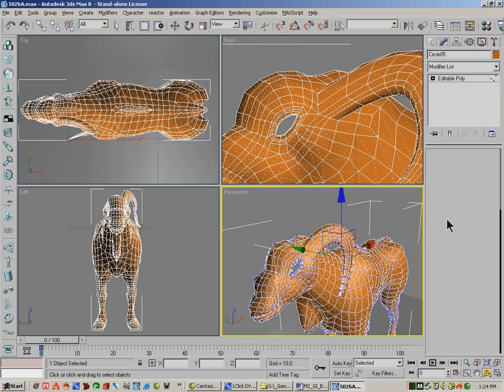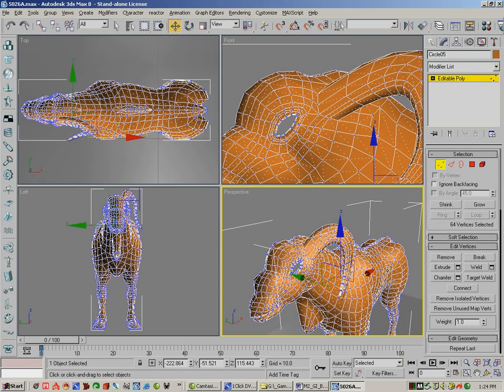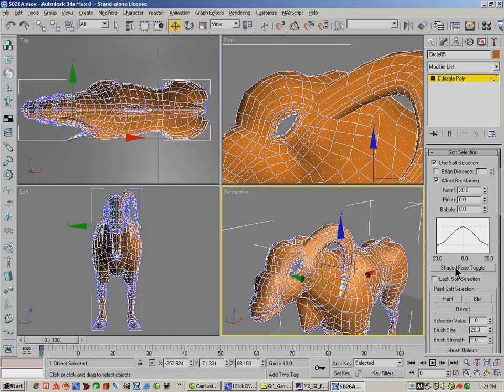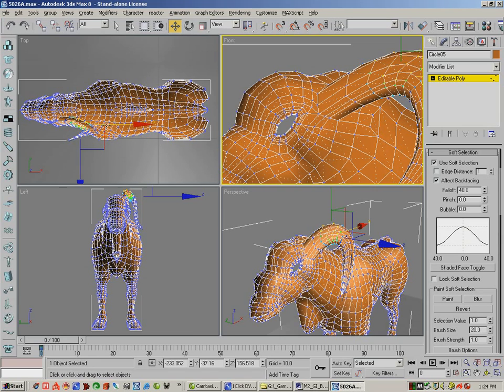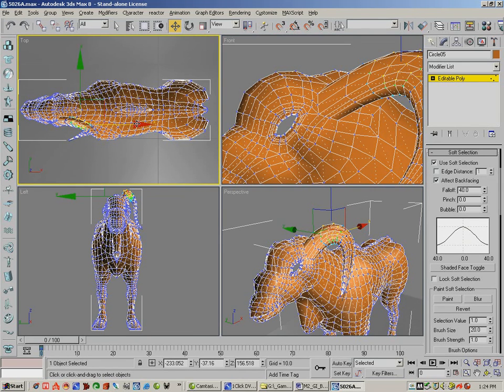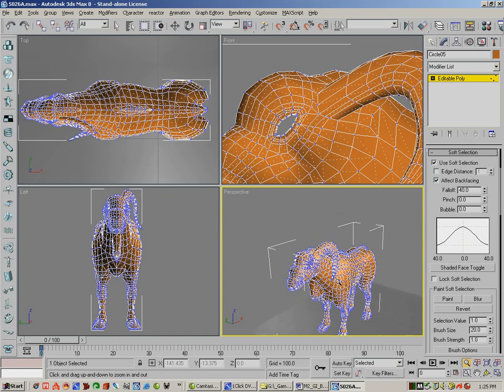And then we can, of course, go back to our handy-dandy soft selections if you want to maneuver that into a different position. Down there. And we can change the positioning on it, or we can kind of stuff pieces back into each other if you want to. Okay, and I think what I'm going to do is grab this piece up here and just kind of shove that up a little bit. There we go. Alright, and there's our horn on our critter.